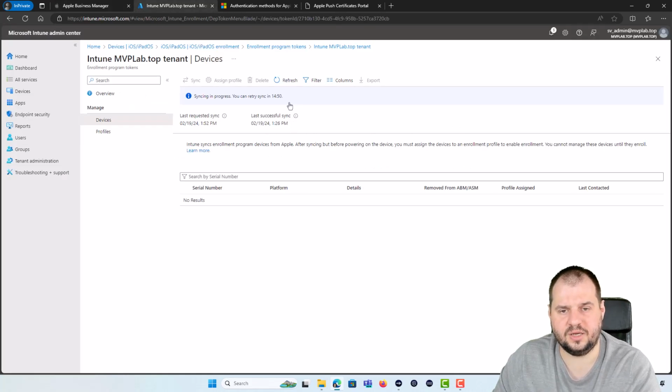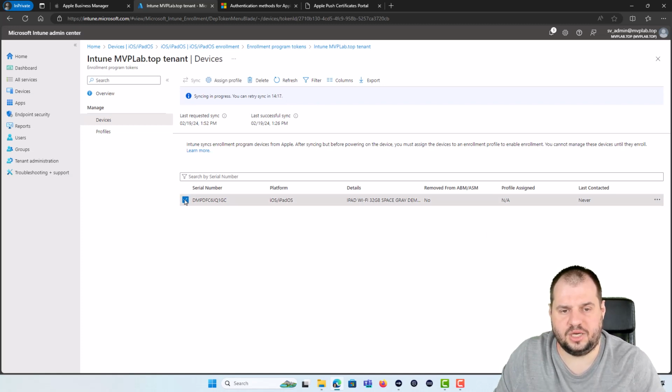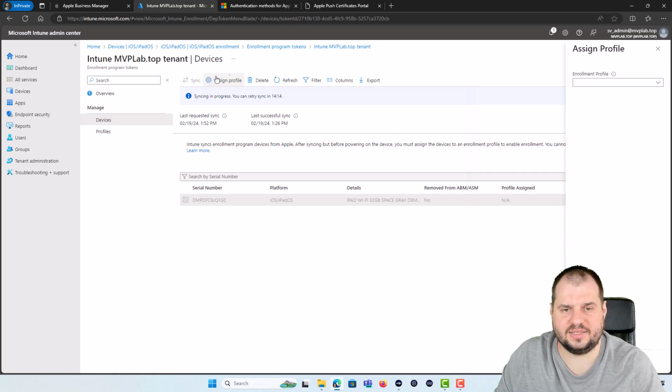So wait a second, and after a couple of seconds we can see that the device appears here, but the profile is not assigned. Now I need to go to this checkbox, select it, and click on the assign profile button and click here to select a proper profile.